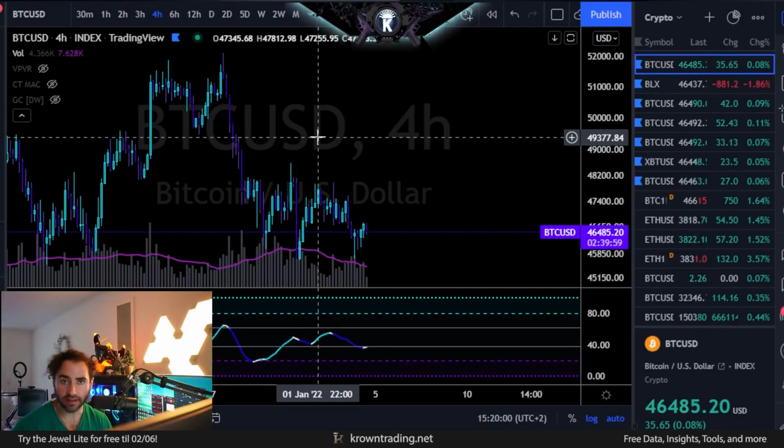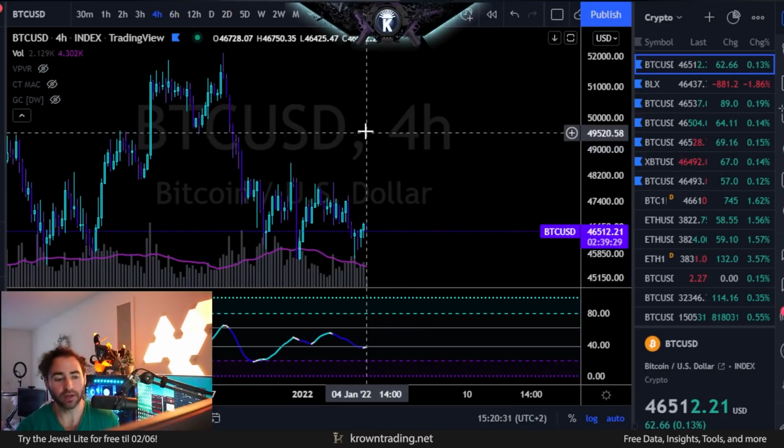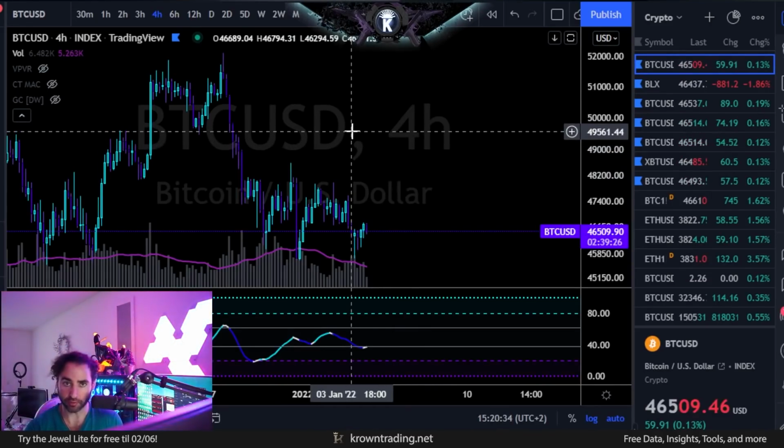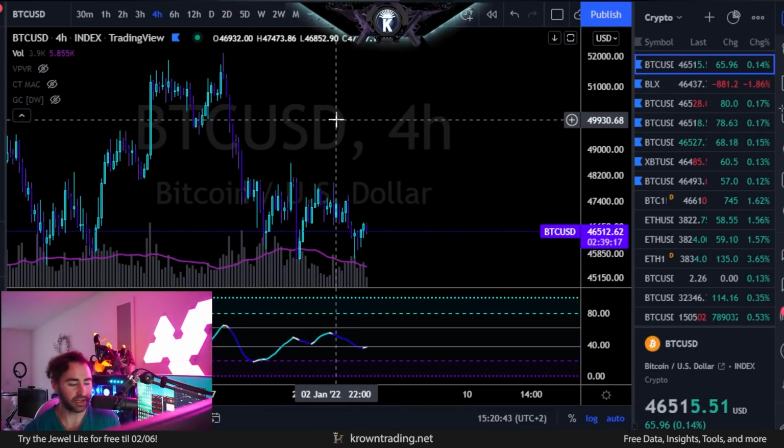All right, so now that you've actually received your Jewel Lite, I want to talk about what exactly this indicator is. This indicator, that being the Jewel Lite, is essentially a momentum and volatility indicator all in one. Now, what is the difference between this particular indicator and the full Jewel? Well, the full Jewel has a trend component and also several points of secondary confirmation, which provide higher fidelity and more impressive signals overall that have a higher hit rate. Very simple right there, but the Jewel Lite itself will get the job done, especially for more short-term plays, but we do need to go over strategy in order to make this as relatable and useful as possible. So let's get into it right now.